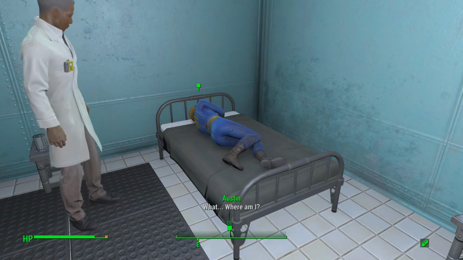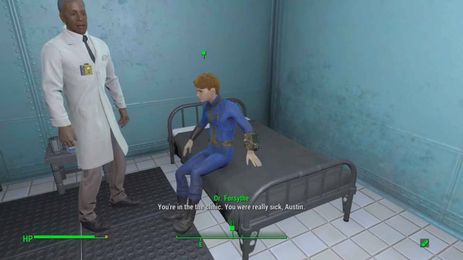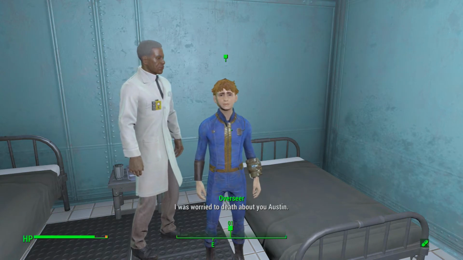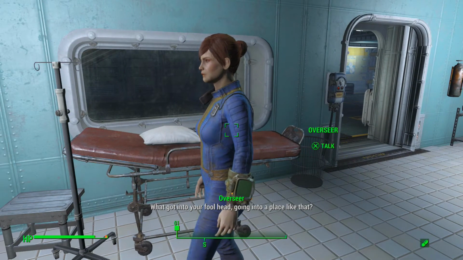Come on. Where am I? You're in the clinic. You were really sick, Austin. Our visitor from the Commonwealth saved your life. Really? Gee, thanks, mister. I was worried to death about you, Austin. What got into your fool head, going into a place like that?